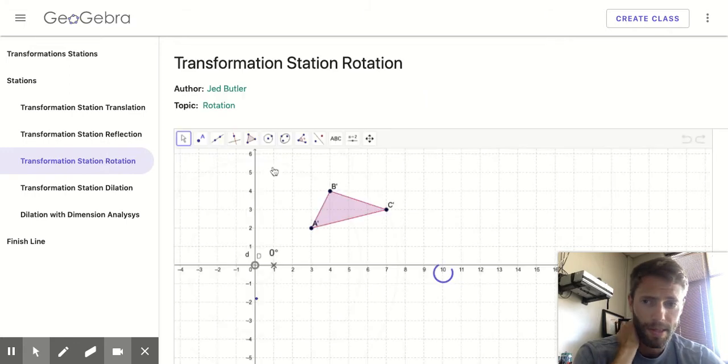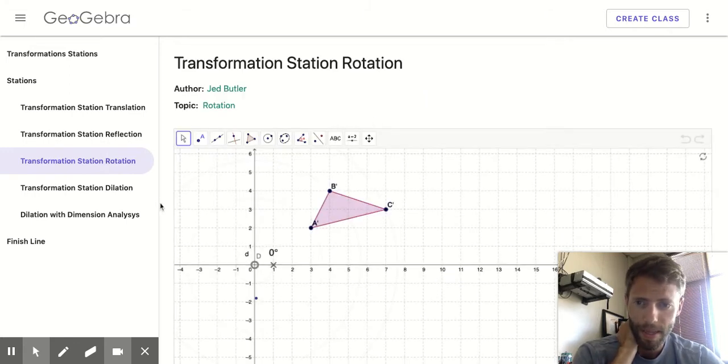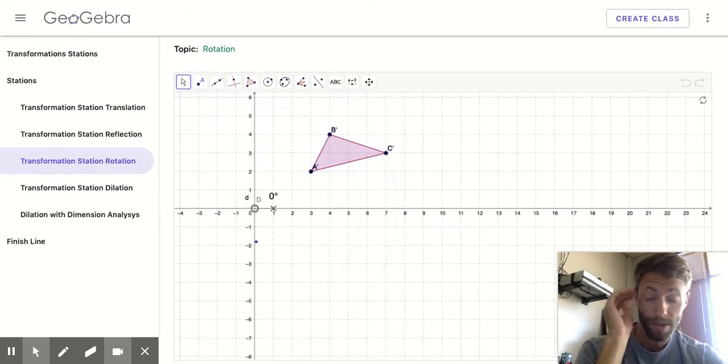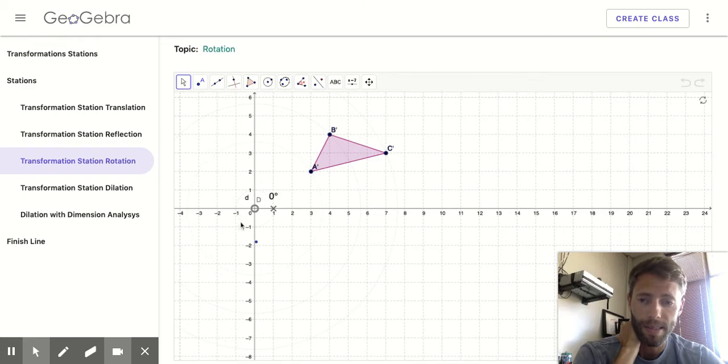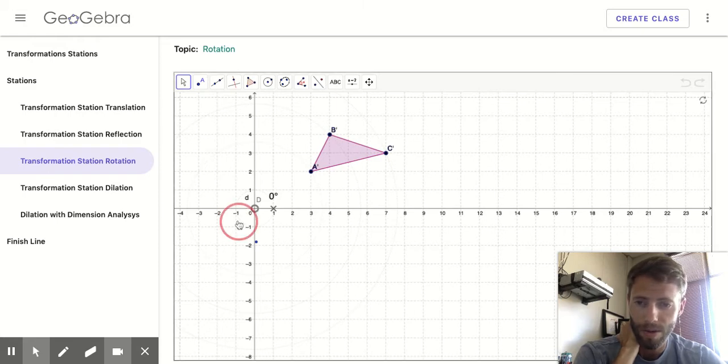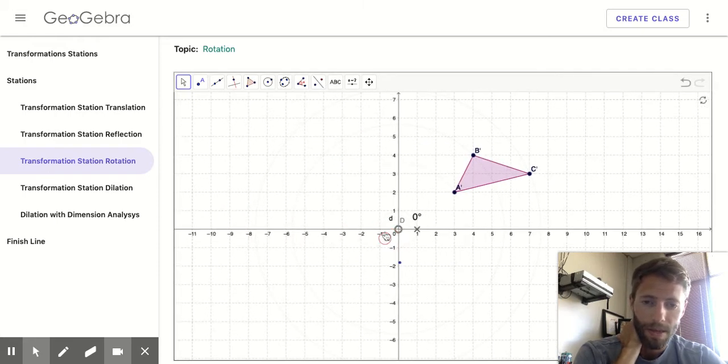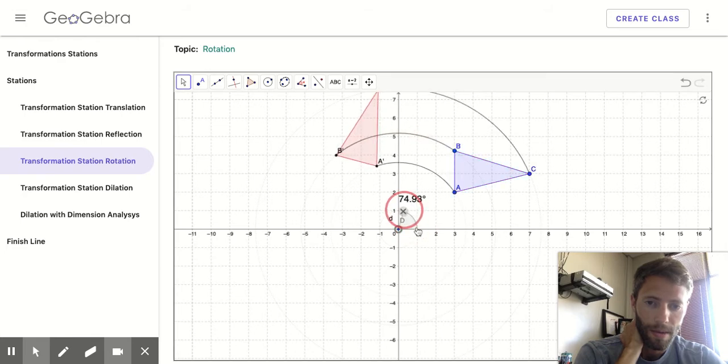Last one that I want to talk about today is a rotation. As I'm sure comes as no surprise to anybody, a rotation is a turn. Think of a pinwheel turning around on an axis currently centered at the origin right here at 0, 0. So look right here, that's my center of rotation right there at D. And look what happens. There's a 90-degree rotation.